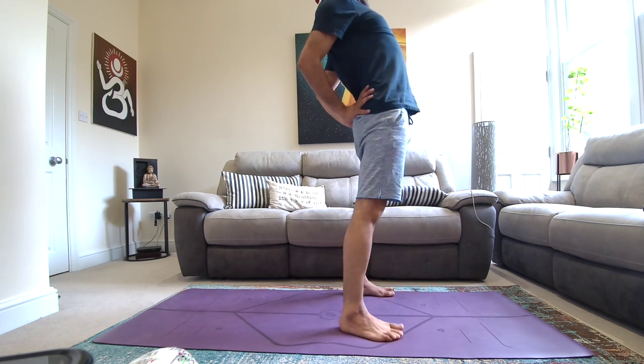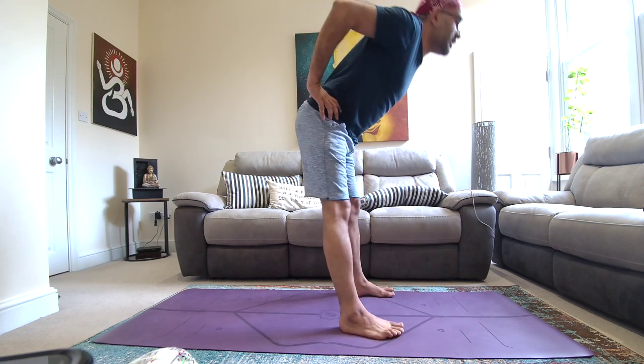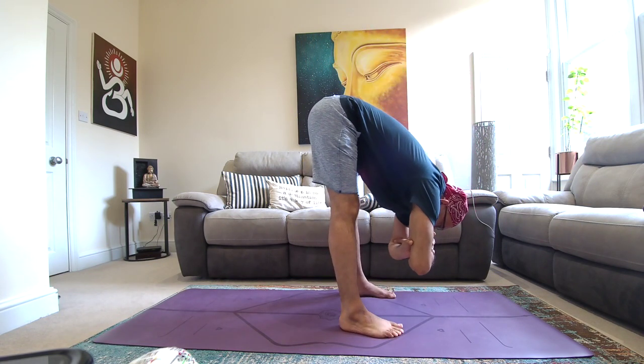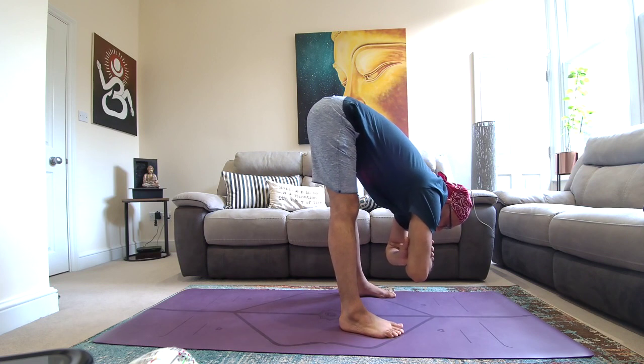a nice backward bend, roll your shoulders back, take the chin up. As you exhale, go down. Anyone who has back pain, please bend your knees, otherwise keep the hands down. Hold the elbows, drop the body. Let the body, the spine become really long here. Feel the mild stretch on your calf, on your hamstring, or on your back.